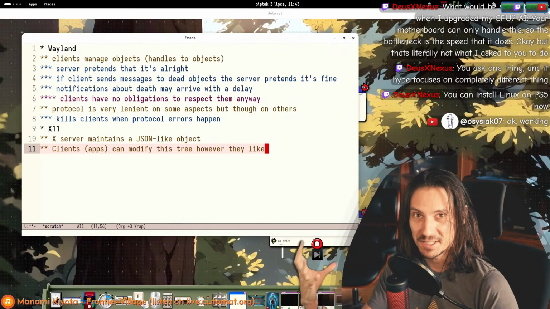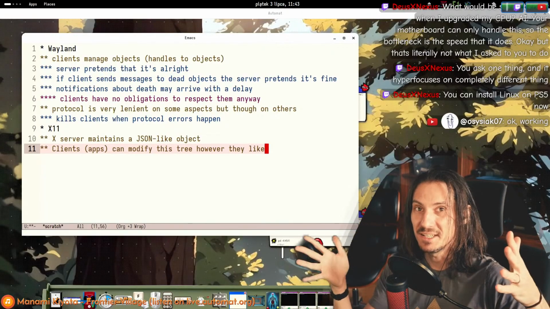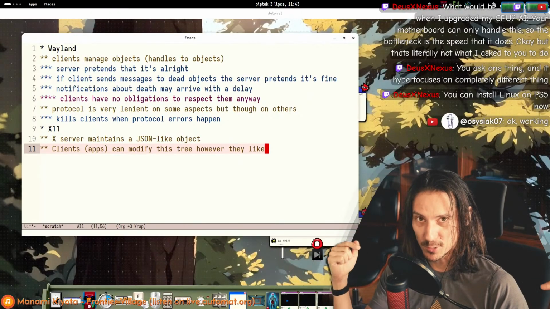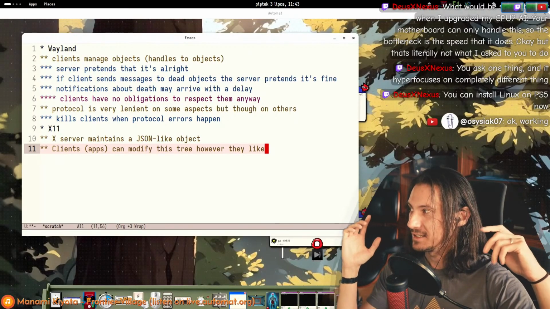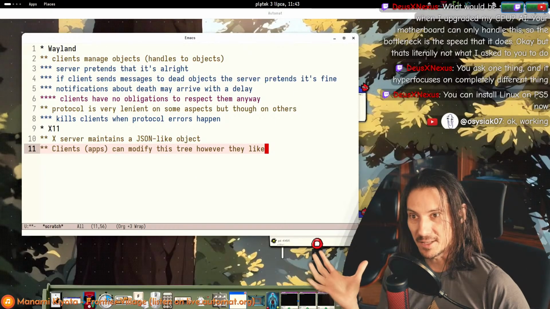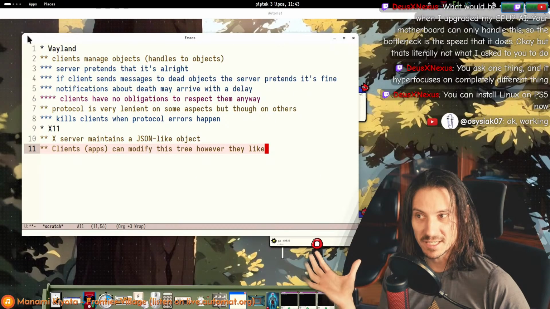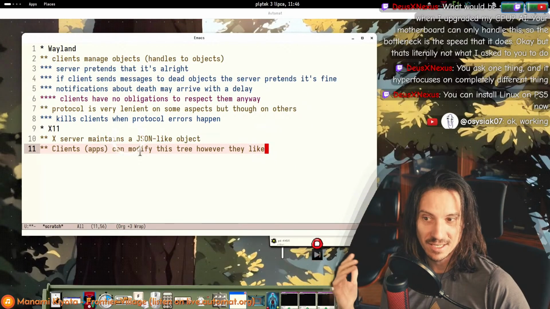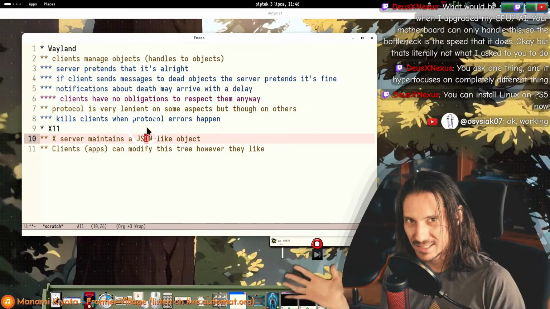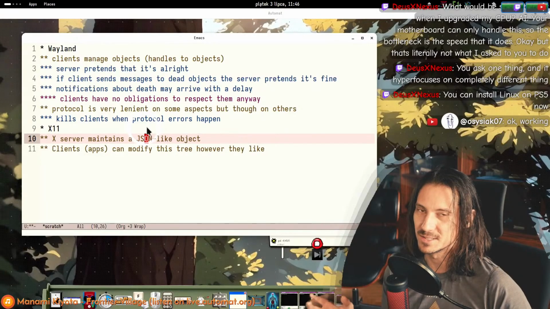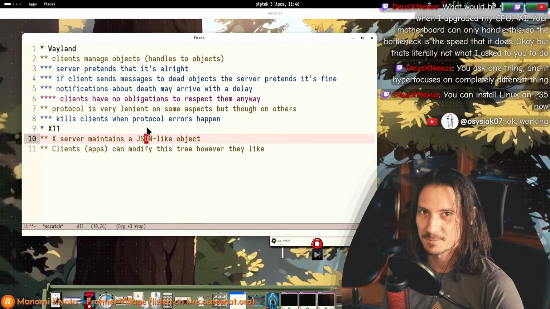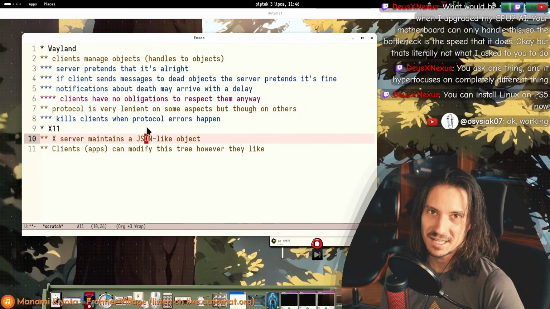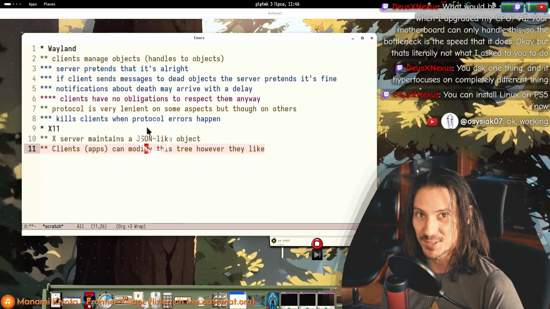Protocols are the conventions about what is really in this tree. Protocols tell you that if a client comes up and a new window is displayed, it should be registered as a new object with the screen dimensions. It's not quite a JSON object, it's actually just an in-memory object with properties. It can have some bitmap attached, and this bitmap should be displayed on screen.